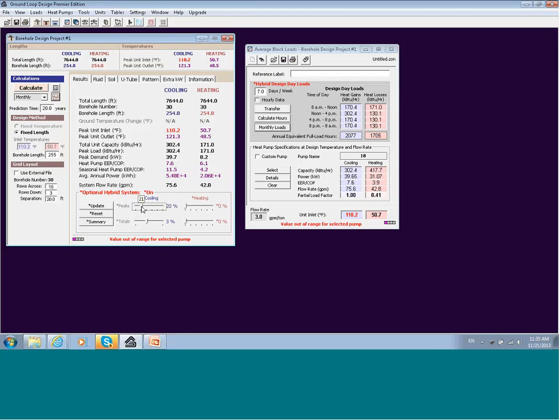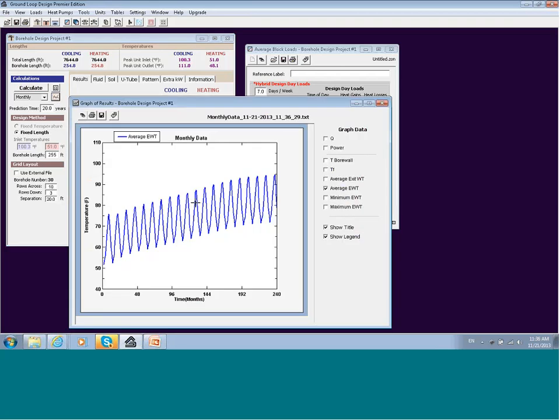Maybe I want to slide my peaks up to 40% peak. 40% of my peak load will be hybrid, 60% geo. And then my total, maybe I'll put this at around 16 or 18%, just a guess, essentially. Since we don't have hourly data, we just have to take an estimate. Hit the update button. I've changed all these. Now I can calculate again, see what happens to these temperatures. So 150 is certainly more reasonable. Graph it out. It's still creeping up, and then you see it starting to stabilize.